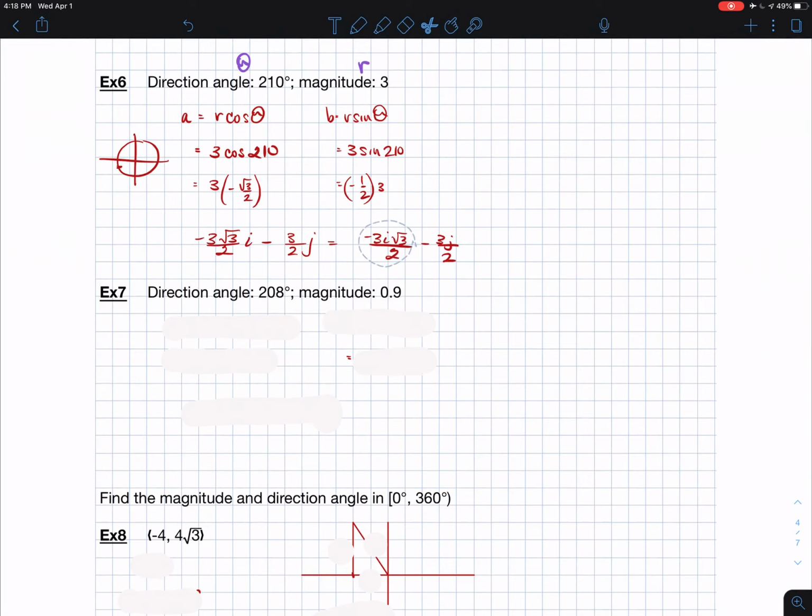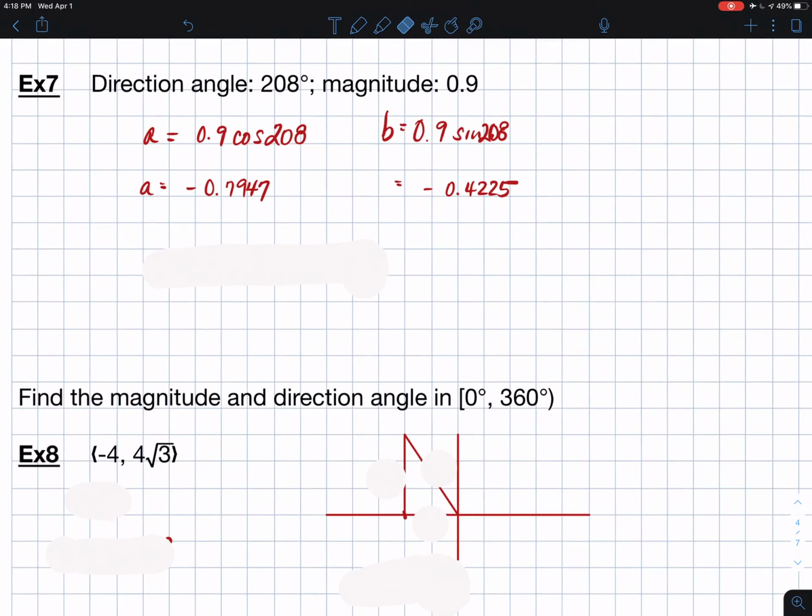All right, let's look at example number 7. Again, what do you have? What do you want? So what do you have here? Well, you can see that I have my R's and thetas. My directions tell me I want my A's and B's. So I'll set up my R cosine theta and my R sine theta. I'll need the calculator on this one. And so my A value and my B value are both going to be decimals. And all I need to do from here is go ahead and put it in the right format using the I's and the J's. And that's all that this question is asking.